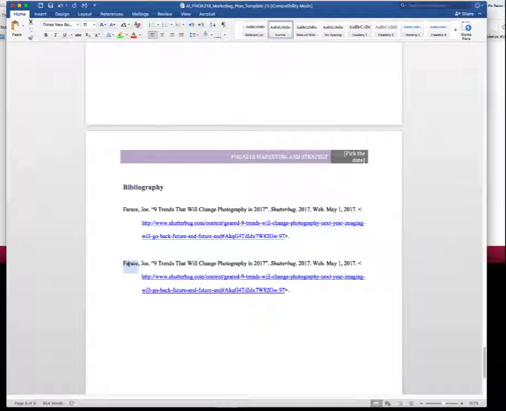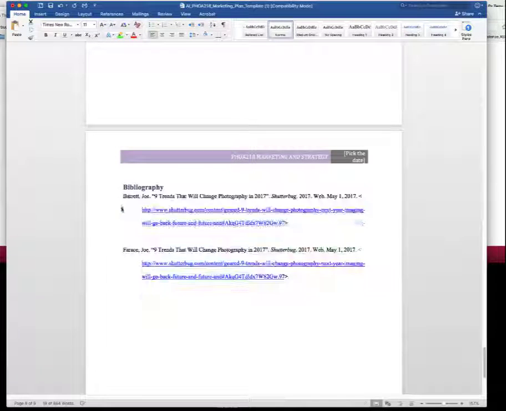Now let's say this was actually Powell. So what I want to do is make sure that my authors are in alphabetical order. So if this was Barrett, like so, all I have to do is highlight it and drag it up here and put it before this particular author.